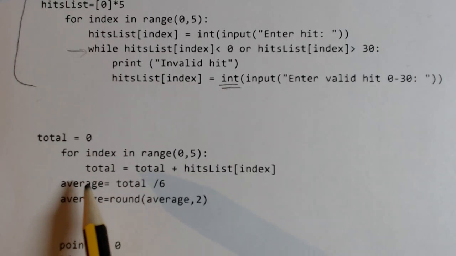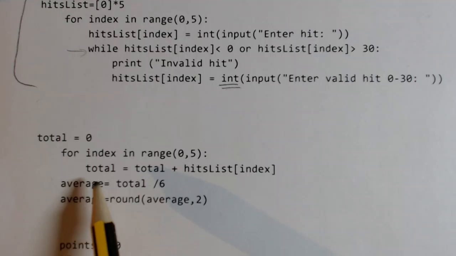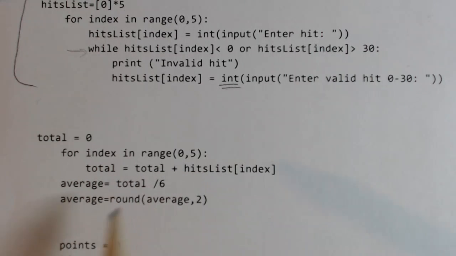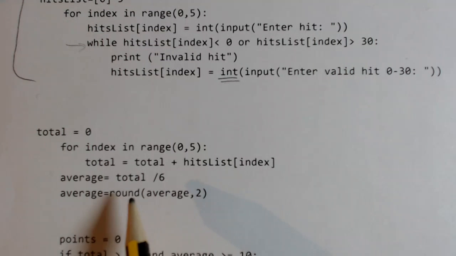And once it's come out of this fixed loop, it will then take the average. So it will have the total there, divide it by 6 to get the average, and then round the average.